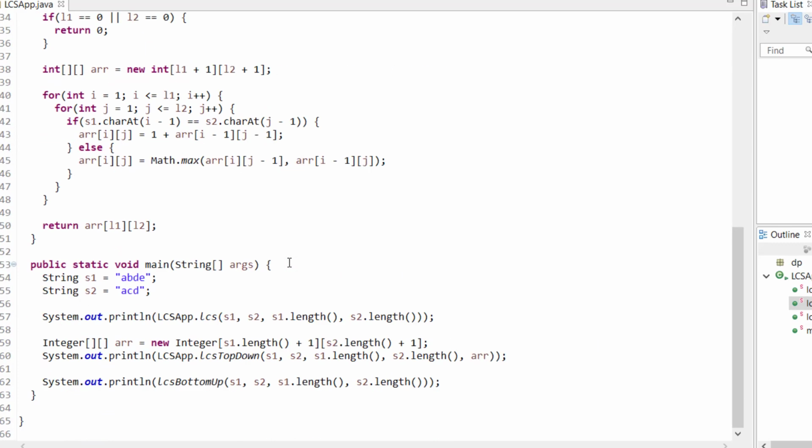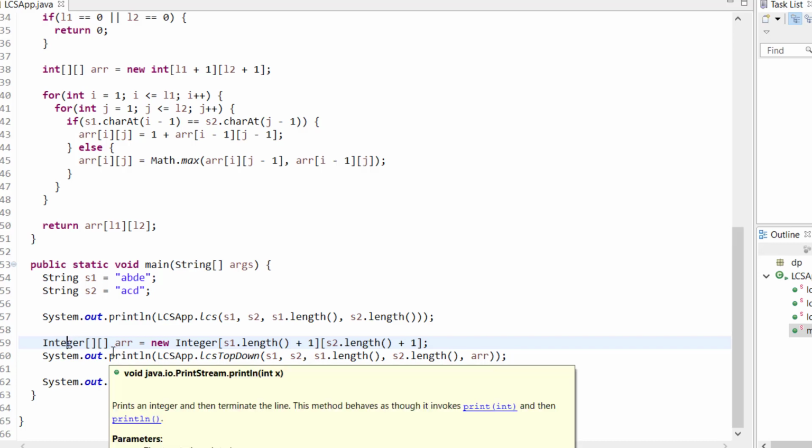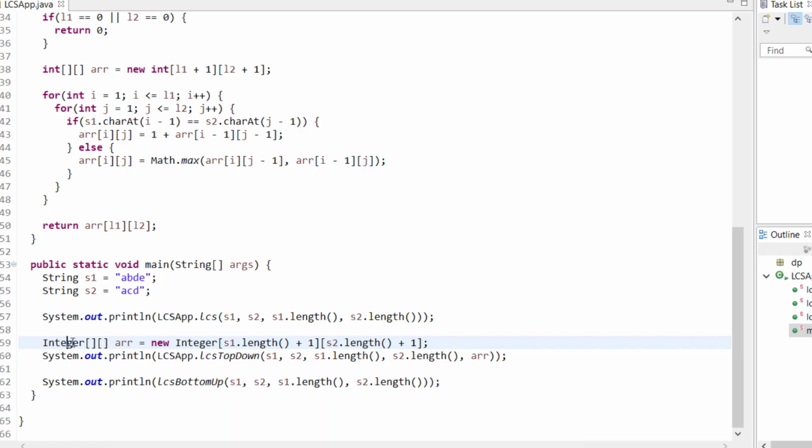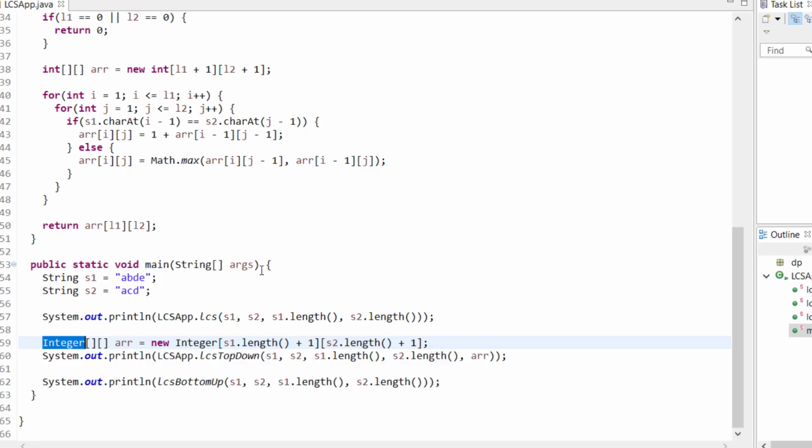For that, we basically initialize an integer array, and rather than a basic integer array, we are defining an Integer class array. What will be the benefit of choosing this? If we choose the normal integer one, our values will be initialized with 0, and it can happen that both strings have 0 length. In this case, it will not be suitable to match. That is why we use Integer, because this will initialize the value with null, so we can easily check that.